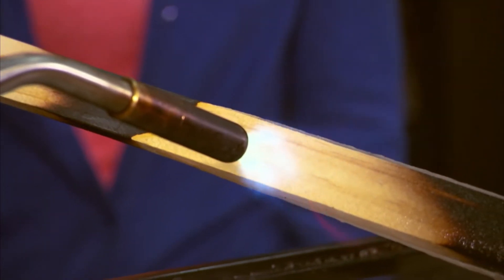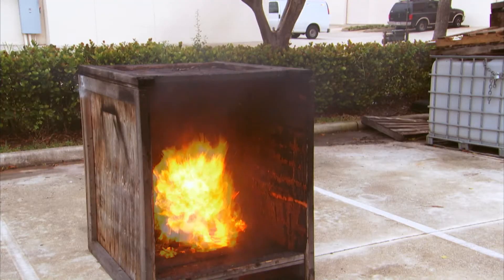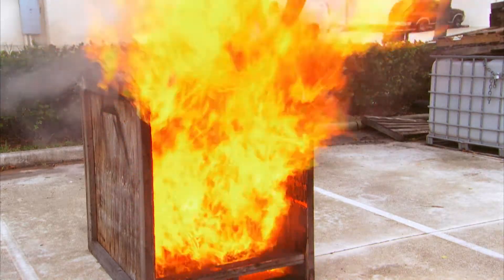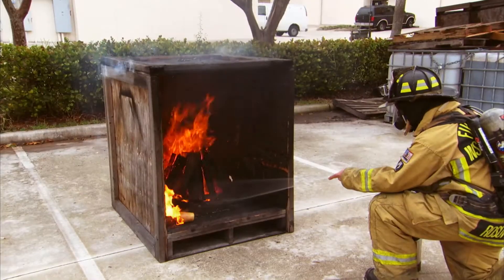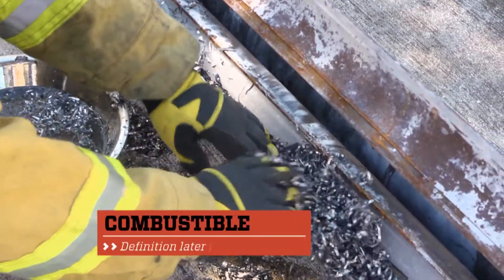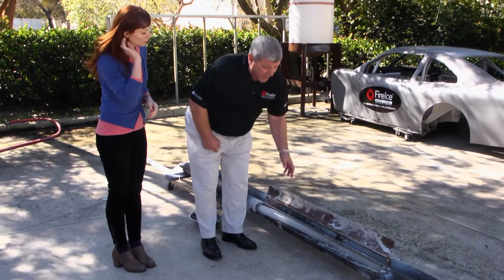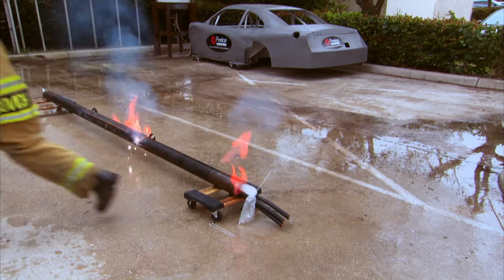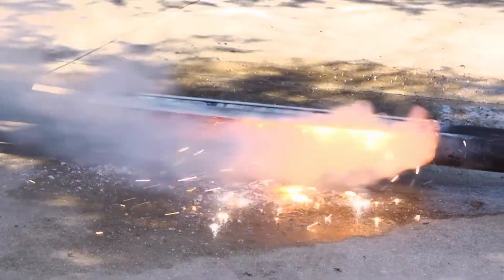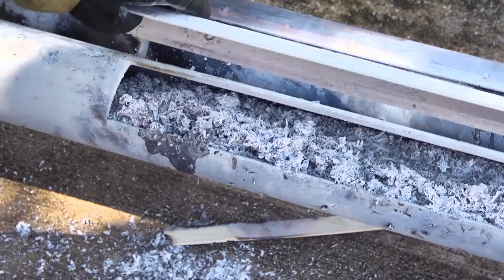We've seen how Fire Ice can prevent a fire, but just how fast can it put one out? This is firefighter Rob Rosovich, and he is going to show us how Fire Ice works its magic — which is actually science — starting with a very hot fire in this box. 700 degrees right now. With just a light spray, the flames were out within seconds. From a basic example of fire extinguished in a box to a pipe filled with highly combustible magnesium, simulating what runs under city streets and manholes: a sleeve filled with Fire Ice melts when ignited, releasing the gel automatically to extinguish the fire immediately — so you don't have a crazy electrical fire happening under the streets.